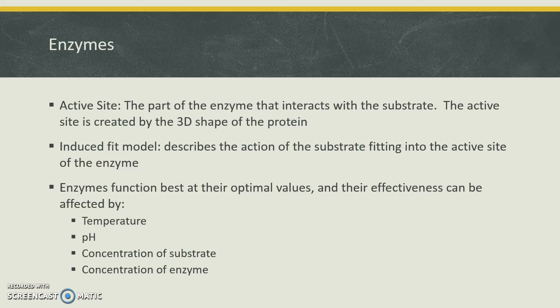So there's a couple of different parts of an enzyme. There's the active site. The active site is the part of the enzyme that interacts with a substrate. The active site is created by the 3D shape of the protein. And again, there's a video of me actually holding up examples of enzymes and things in the Biology 1. So please go through, take a look at that. I will link that below.